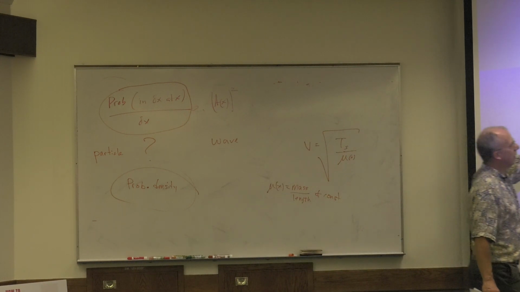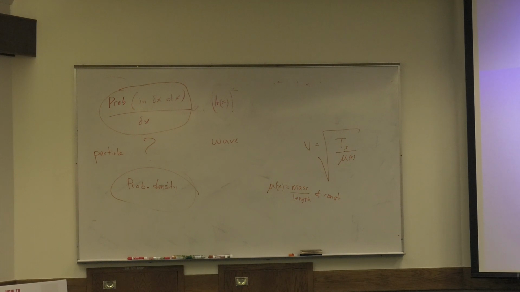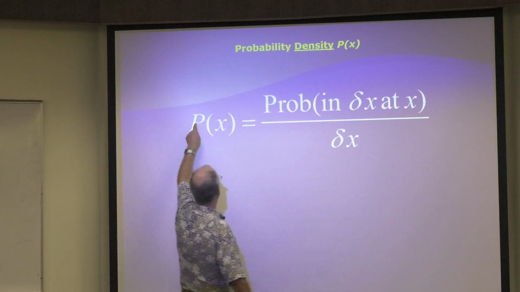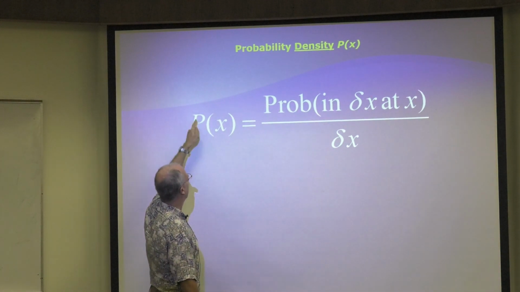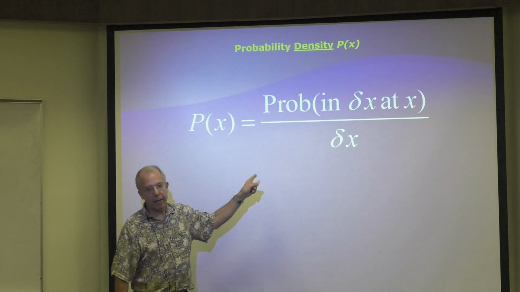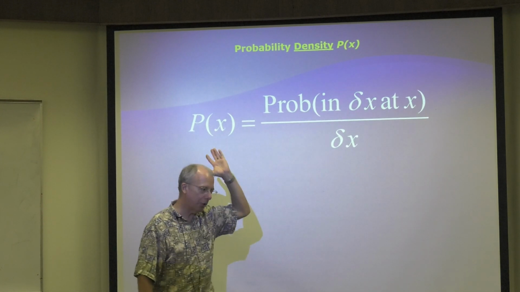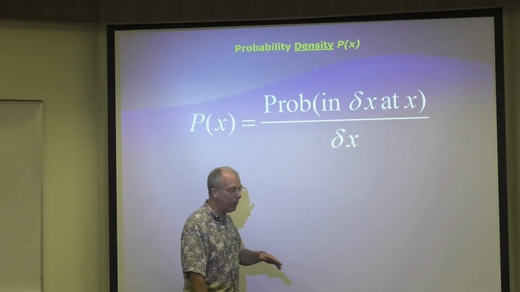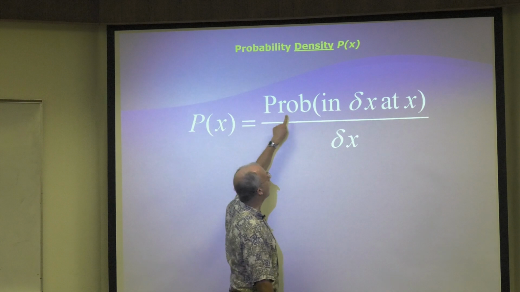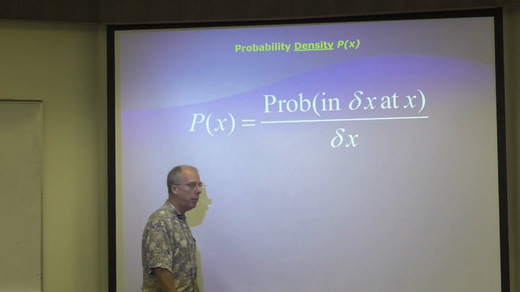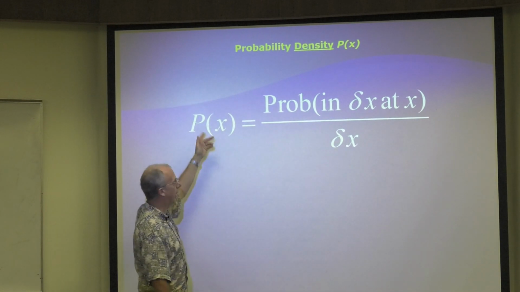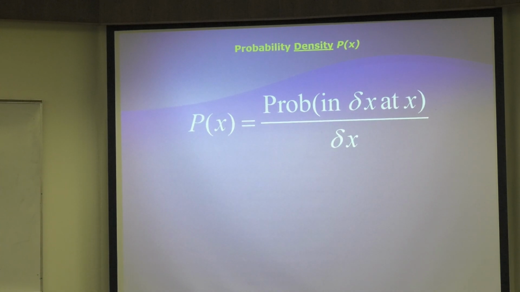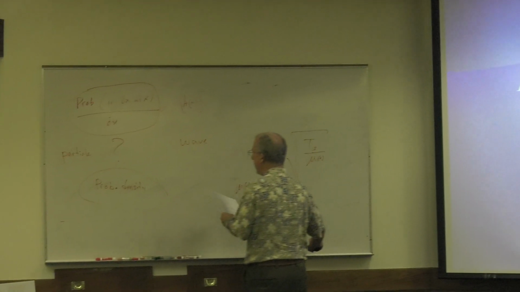So don't forget, this is not just a probability, a fraction or a percentage. This is per length. So this is the P of x. It's the probability per length, probability density. Don't get them confused. If you do, oh my gosh, this chapter and next chapter is going to be a total disaster. When we mean probability, we will always write out P-R-O-B. When we mean probability density, we'll be lazy, just P of x. That's all there is.